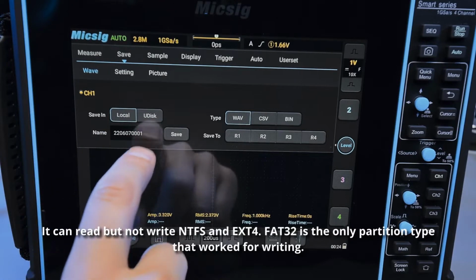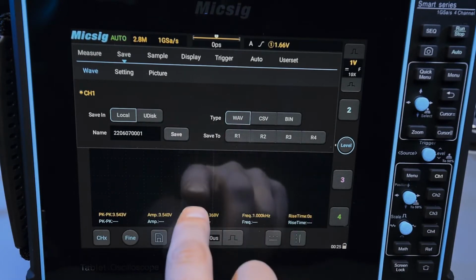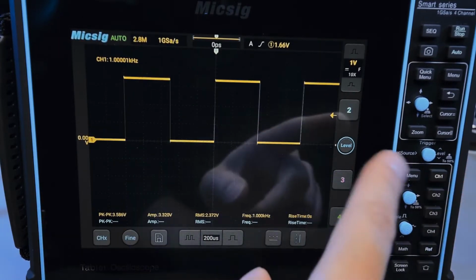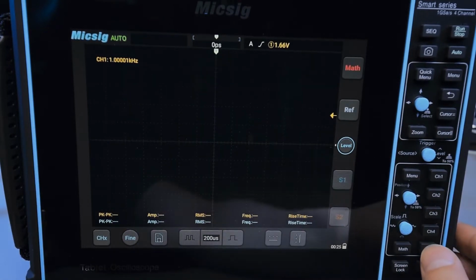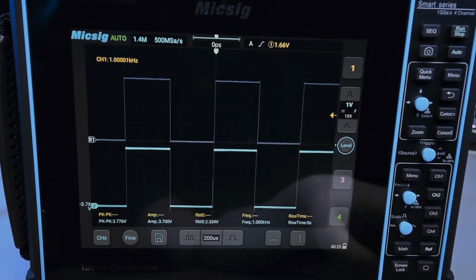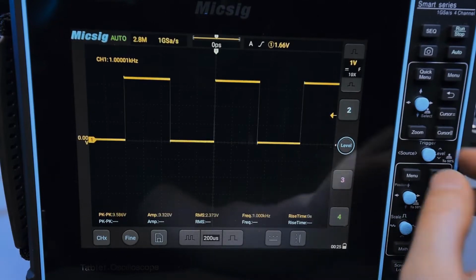You can name things whatever you want, so very easy to name stuff, and click save to save that particular waveform, or you can instantly save it to a reference waveform. So you can click R1, let's say, and now if I disable channel 1, we're looking at the reference waveform, which is just active right here, and I can disable it with the reference button. So if I have channel 2 enabled, this is the reference from channel 1, and here's channel 1, right? So it just acts as its own channel that you can enable, disable, so very easy to use.